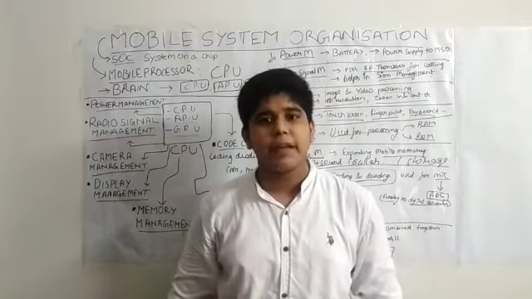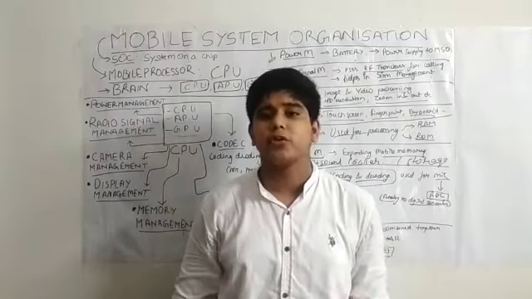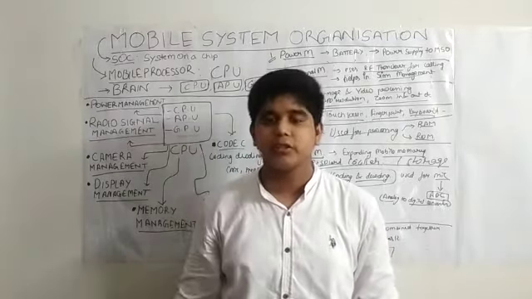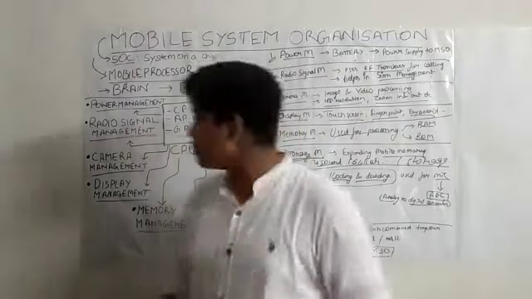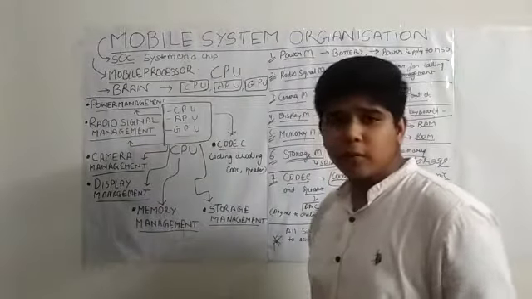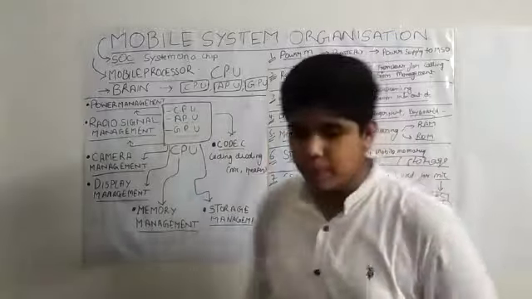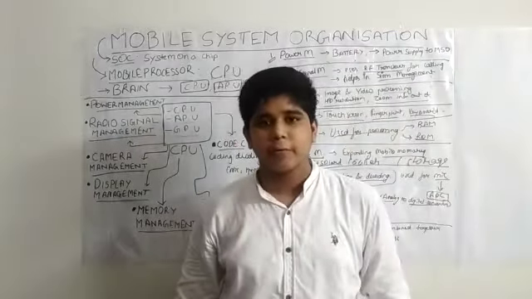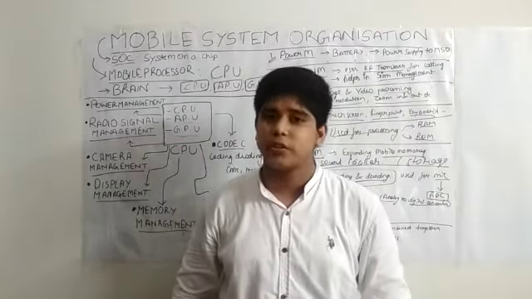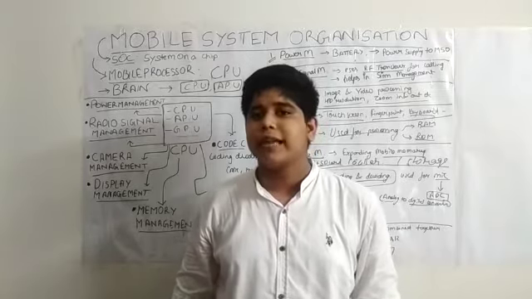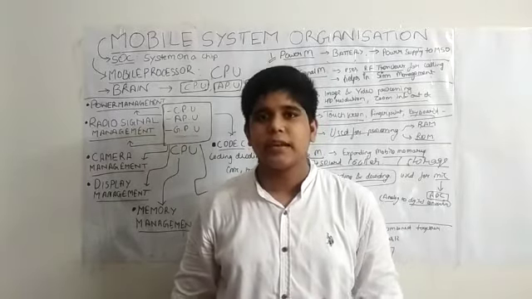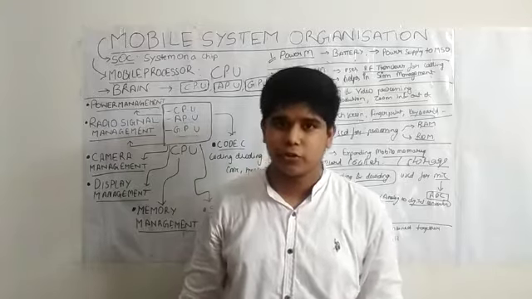APU stands for Application Processing Unit. It controls and guides all the applications which are installed in the mobile system. Nowadays, in modern smartphones, we have a new concept which is called GPU. GPU stands for Graphic Processing Unit or Graphical Processing Unit. It controls all the HD gaming experiences as well as HD image and video resolutions.